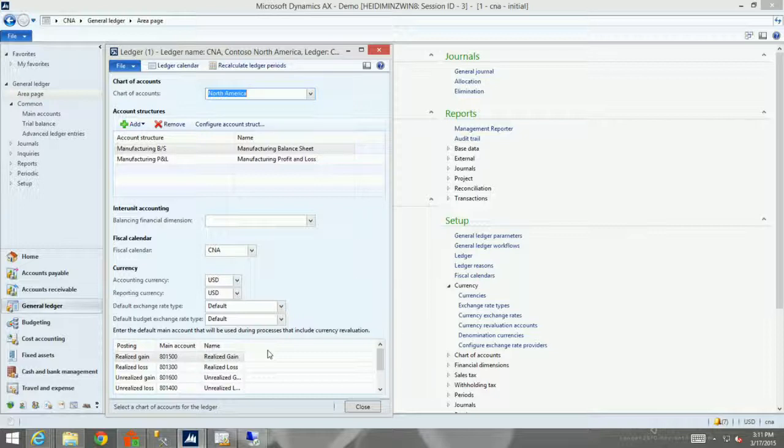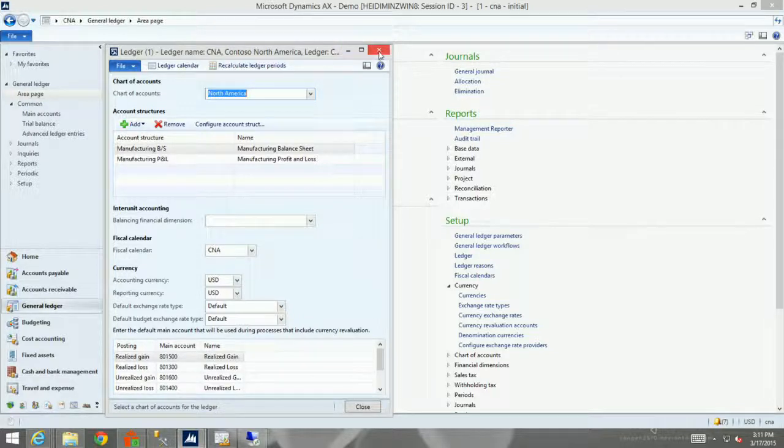And I call that out as well, because if you are using multiple charts across the different source companies, they would all be inserted into the same chart of accounts upon consolidation if you're not performing the mapping using the consolidation account groups. That makes sense.